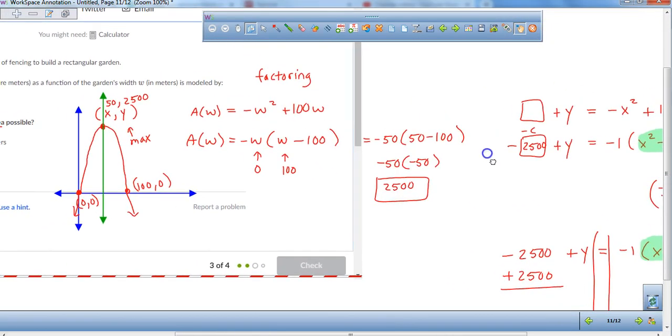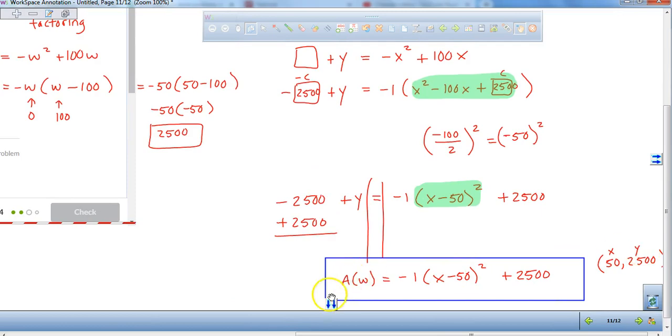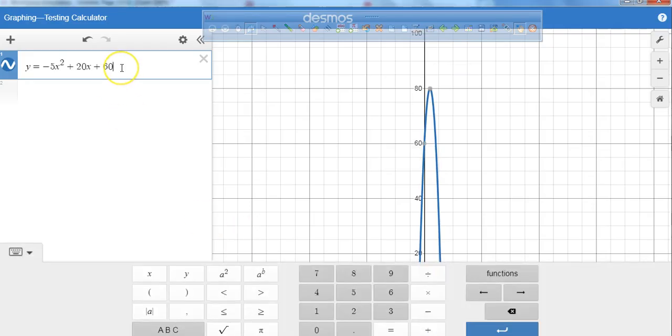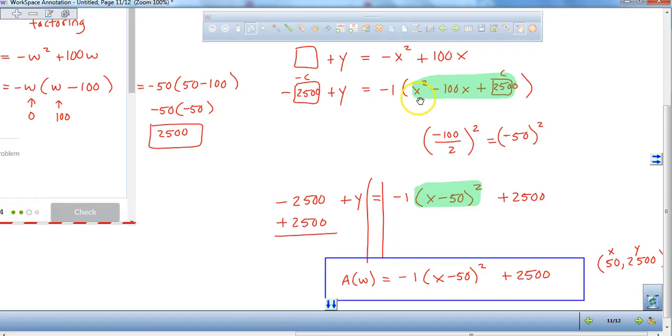So, by hand, how would I do it? I think it's a little bit easier this way, just to factor it, find your zeros, find that halfway point perfectly right there in the middle, plug it in, get your maximum. But you could also change it to vertex form and find your vertex. But when you're done, the main thing you want to do is I would change it to x squared and put minus x squared instead of minus w squared, because Desmos graphs in terms of x, plus 100x. Okay, that's it.